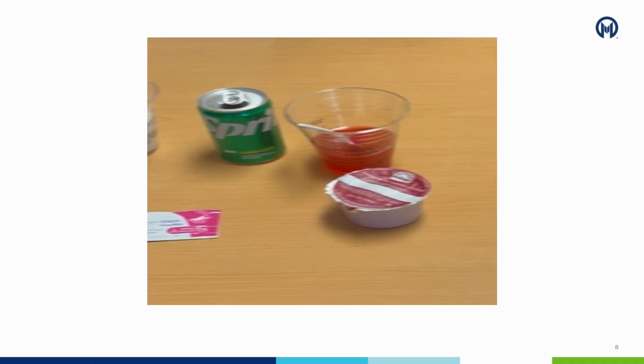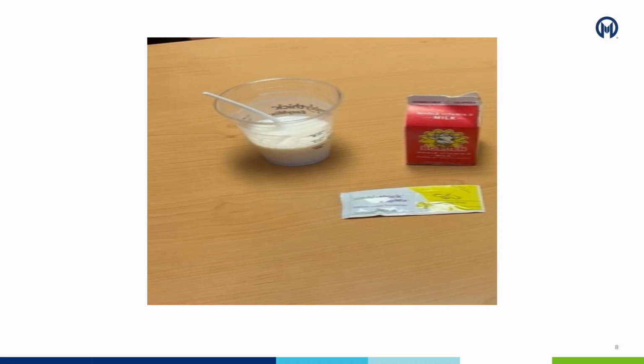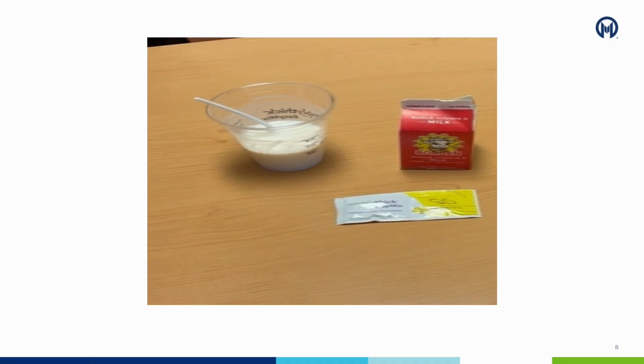At Moffitt, we use Simply Thick Easy Mix to thicken our liquids that we serve to patients. Simply Thick Easy Mix comes in pre-measured packets of mildly thick or moderately thick. Now we will show you how to thicken your liquids to mildly thick or moderately thick using Simply Thick Easy Mix.